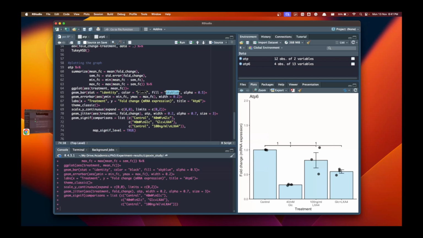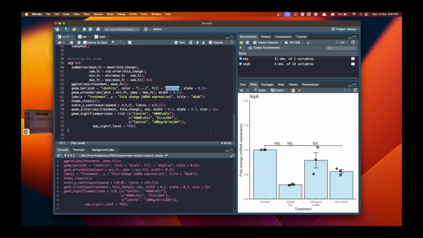Now if I hit enter, it's going to be non-significant for all the groups, right? And finally I can set the y positions of each of the, so y underscore position equals, over here I can put in a list of values for each of the significance lines. So it should go in this order.